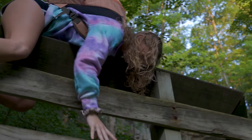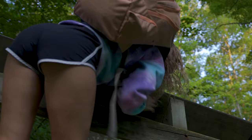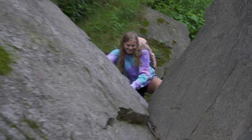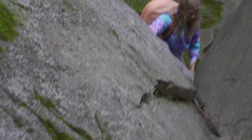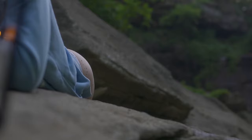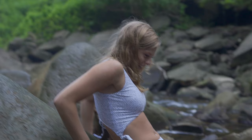You got it, I believe in you. I'll help you get out — it's fine, don't worry about it. I brought two lanterns so you'll see them in the pictures, kind of a little bit of a theme, but it looked cool with her outfit and the waterfall. We had a good time, a lot of laughs. She got cold but it was fun overall.